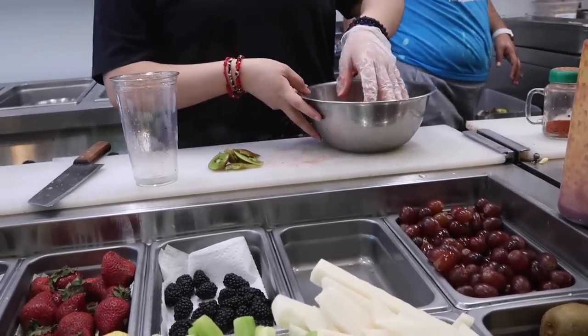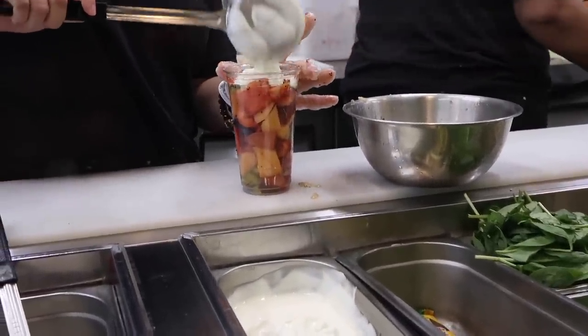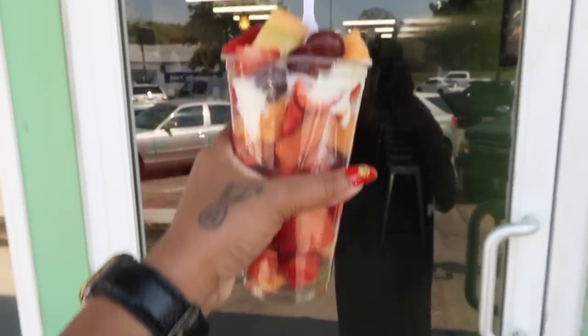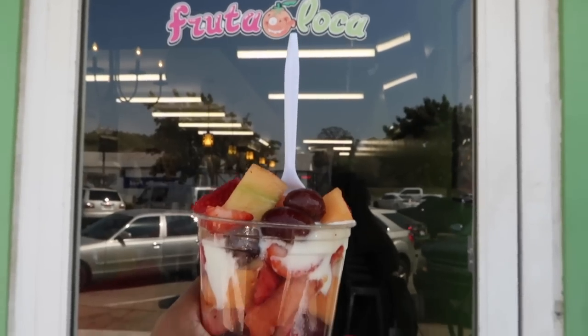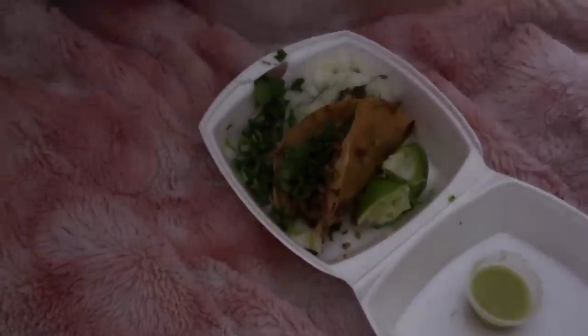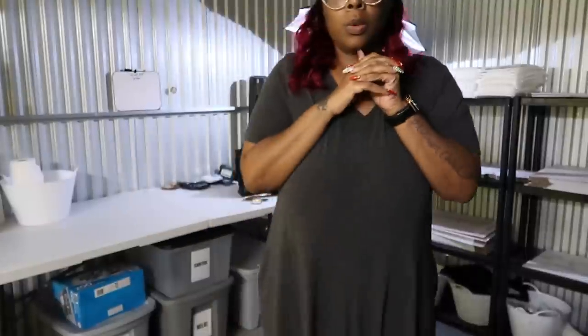Can I have a little sweet cream? Waiting on my tacos, y'all. I came to get fruit. Y'all see how I don't act right? But y'all know Suge gonna eat them. I just wanna taste them. I forgot to show y'all. Suge added, what you add, sugar? It's just meat and cheese on her. I gave her the rest. She like them. You really like them?